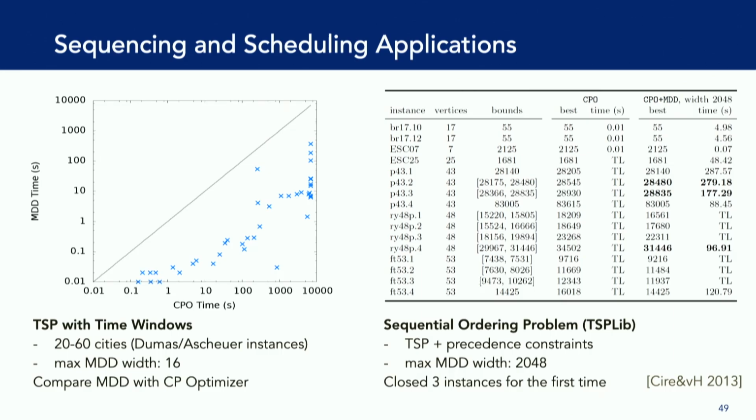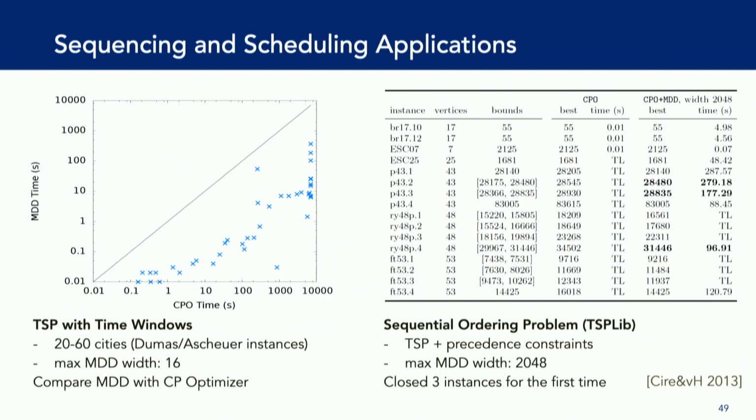And we have on this scatter plot, which is a log-log scale in terms of time. So we have orders of magnitude differences there, right? So from 0.1 to 1 to 10 seconds and so forth. On the bottom, on the horizontal axis, we have the CP Optimizer time to solve these instances to optimality. And on the vertical axis, we have the MDD time, adding the MDD propagator. And we turn off any scheduling algorithm that is in the CP Optimizer. So it's either running the advanced CP Optimizer or none of that and only the MDD propagator that we built.